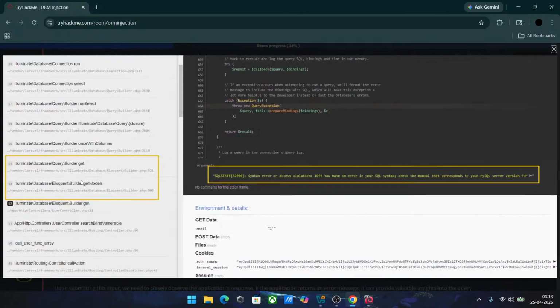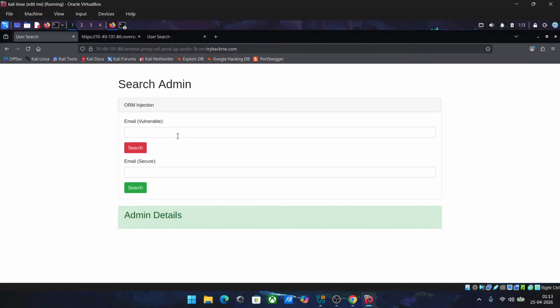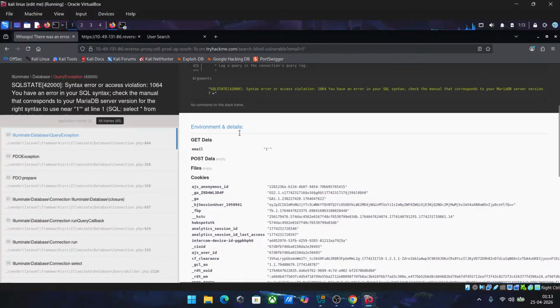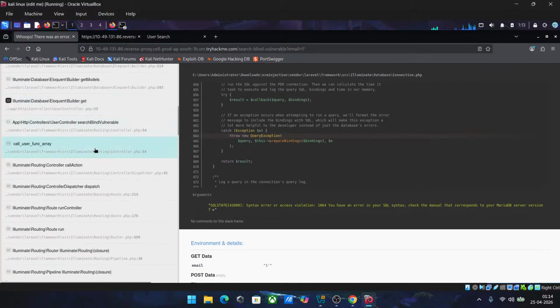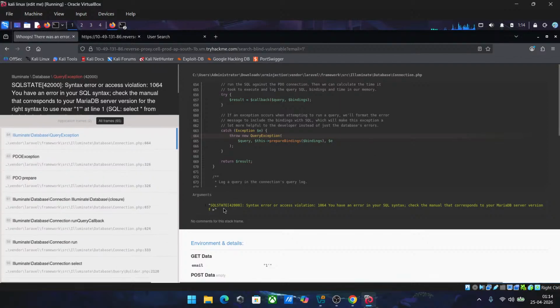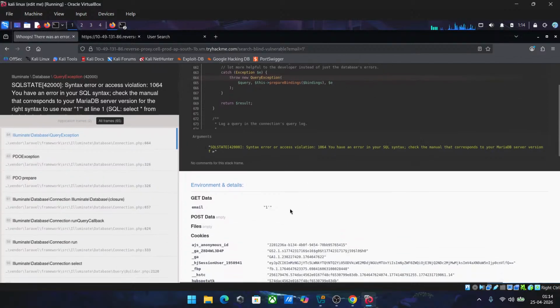What are these? I do not understand this. Let's see. SQL syntax error or access violation. Syntax error.